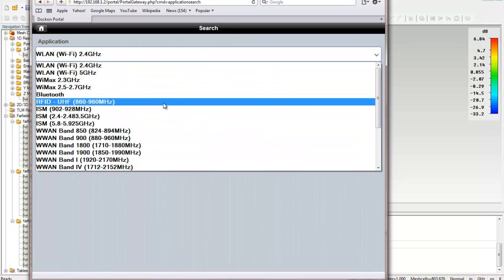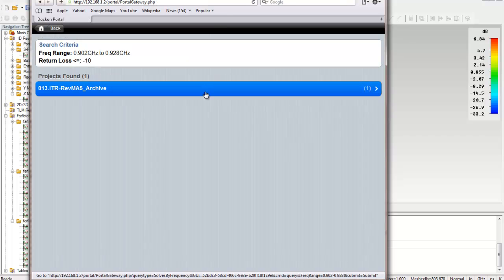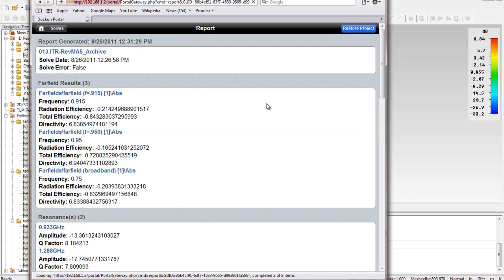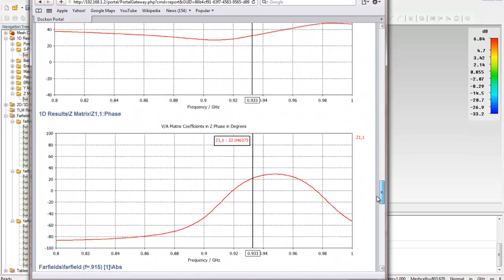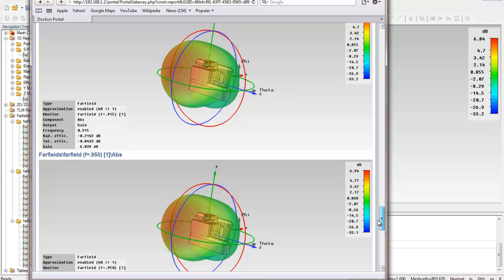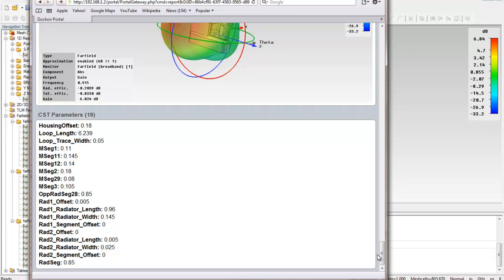To locate this particular solve, we will search for a CPL antenna by application. We look for a single band antenna in the ISM band 902 to 928 MHz. The results bring back a project with a date and time the solve was completed. We click on the desired antenna and the information about that antenna is loaded in from the database into the display window. Scrolling down, we can see all the data that was generated by the optimizer for each solve and now stored in the database. The bottom of the list reveals all the data and parameters required to recreate this antenna for optimization and use in another project.